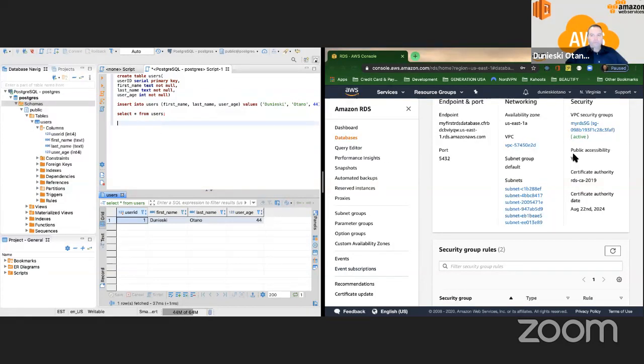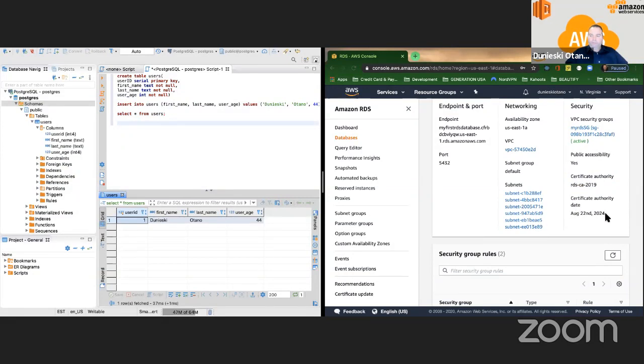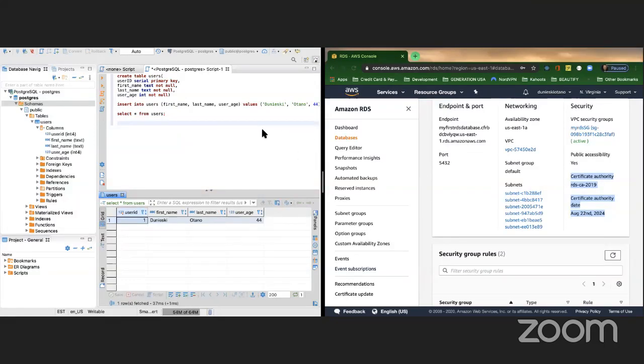All right. The database even has a certificate here. You see here? So it's all secure, right? And it will be valid until August 22nd, 2024. All right. But this is managed by AWS. You don't need to worry about that. That's managed by AWS. But as you can see, it's a secure database. All right. So this is high level, how you can create a table, how you can connect RDS to this, right?